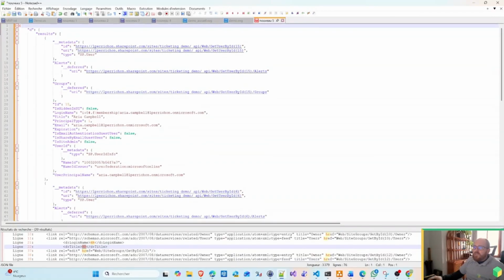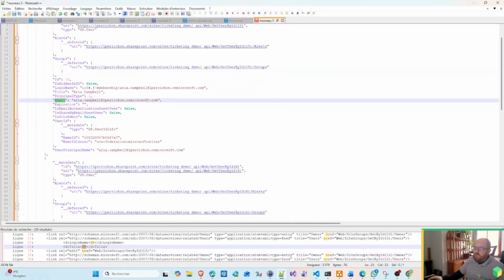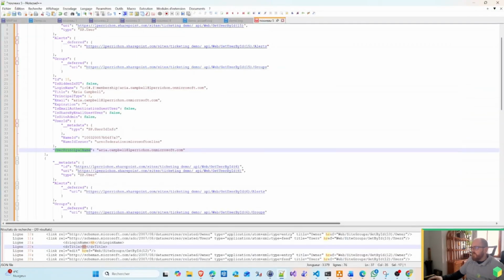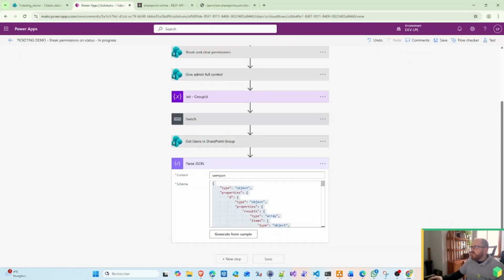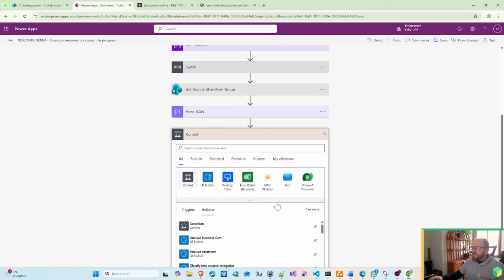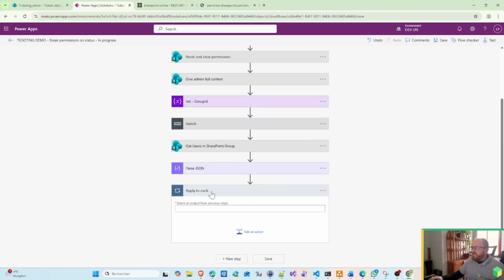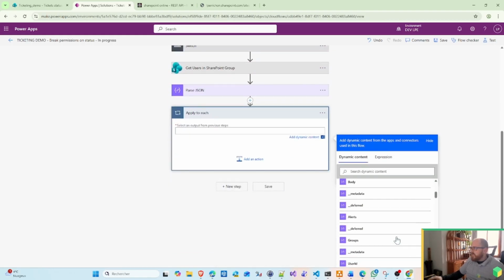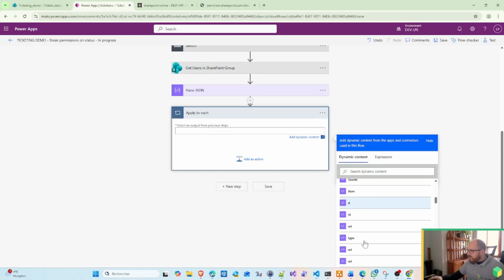Okay, and for each result, I've got my ID and my email address, which is the one I'm looking for. And even if I want to be more precise, I can use the user principal name. Okay. So control, apply to each, is going to be result.